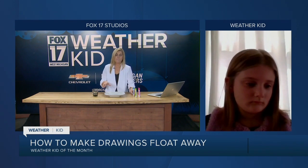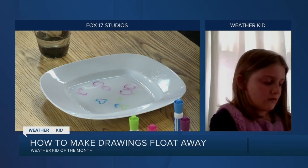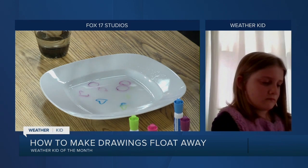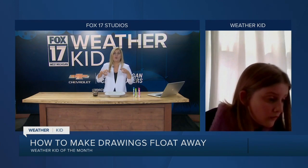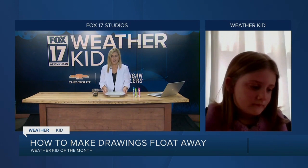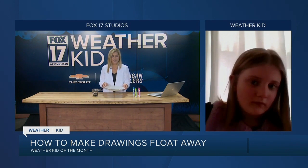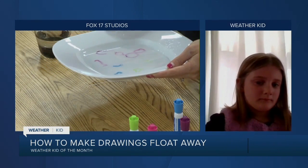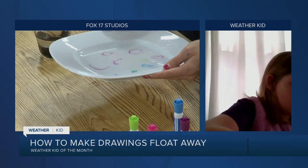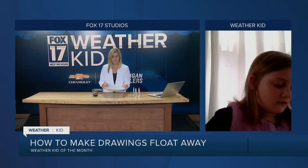And that water, once we poured that water on our plate and started to shake it around, that water slid right underneath, and that drawing, our dry erase marker, is lighter or less dense than the water. So it's a strong buoyancy force. It overcame any of that stickiness and boom, our drawings floated right away. How cool is that? What do you think? Is that cool? Something we can do again and again.